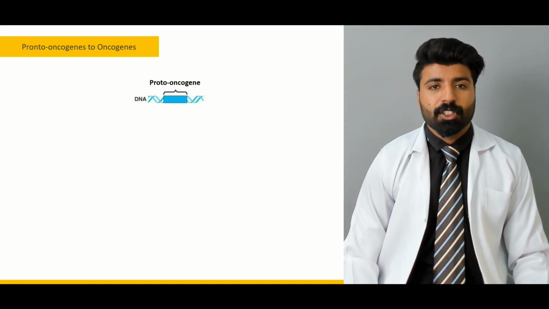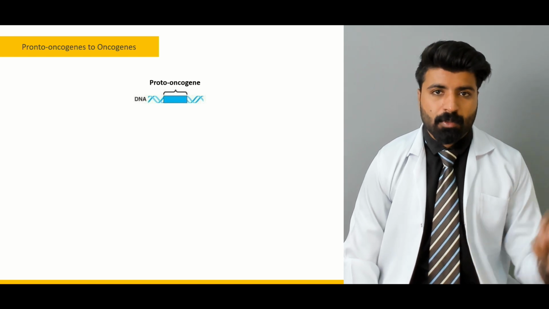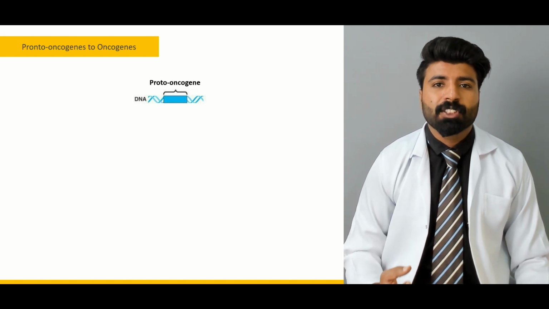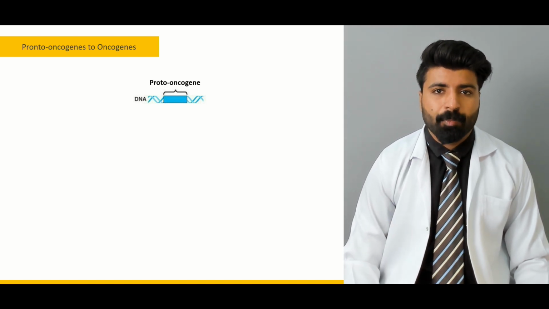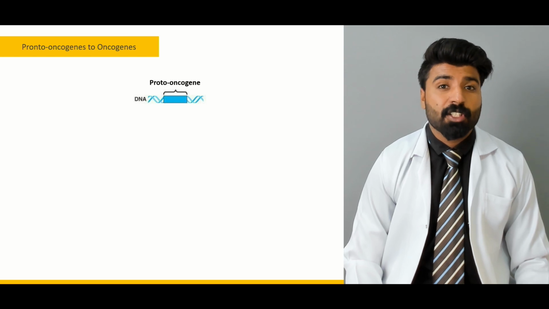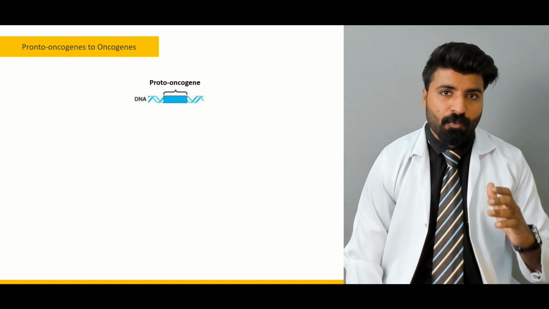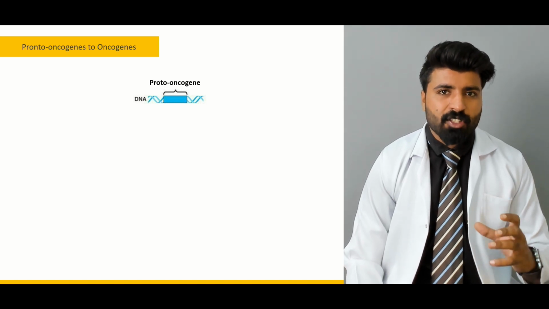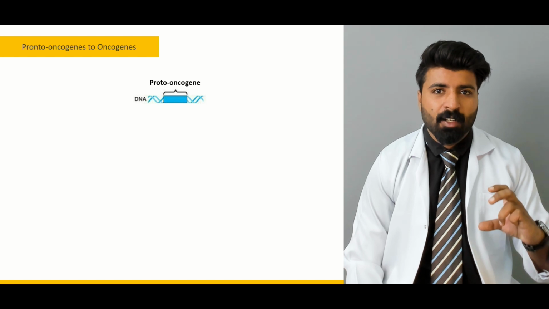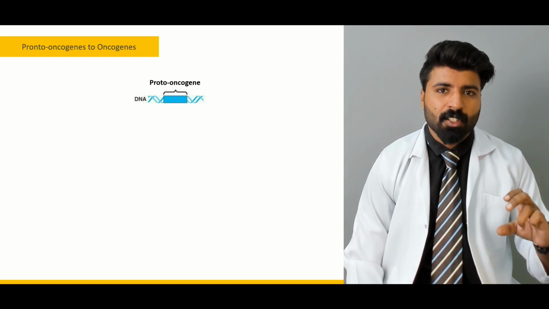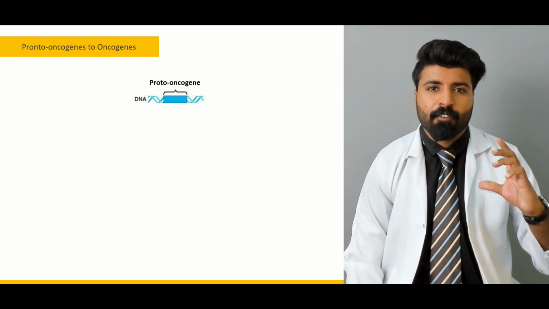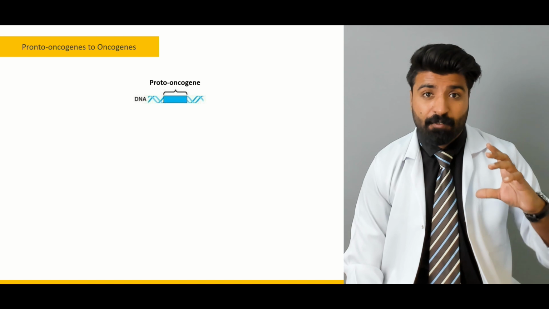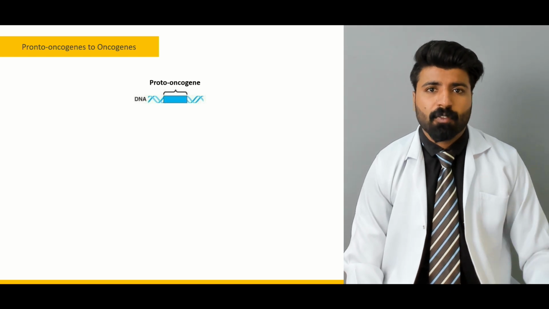Let's talk about proto-oncogenes. We gave a tutorial on proto-oncogenes in the very early slides. Proto-oncogenes are actually growth genes which enhance growth inside the body. So if any mutation happens to proto-oncogenes, it will lead to the formation of oncogenes, and oncogenes are cancerous genes. When proto-oncogenes are affected, there's nothing to regulate the growth of the cells. So unregulated growth will happen, which we talked about in the hallmarks of cancer. If the growth is unregulated, cancer will start forming.